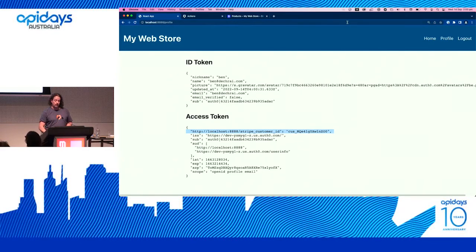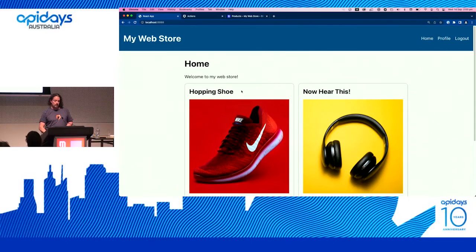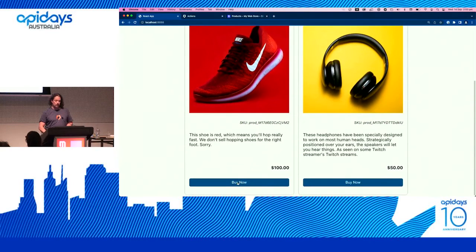So now, when I come back into home and I click on buy, not only should it get a response from the Stripe API endpoint via the Netlify function that we've written, telling me where to redirect to, but it'll also provide information that it knows about me because I already have a Stripe customer ID.